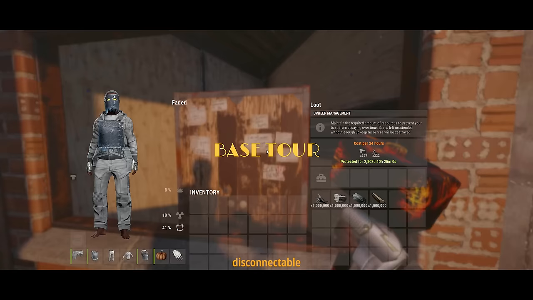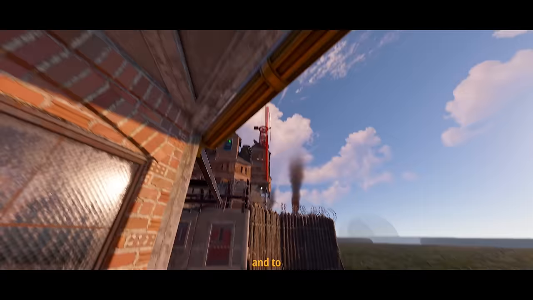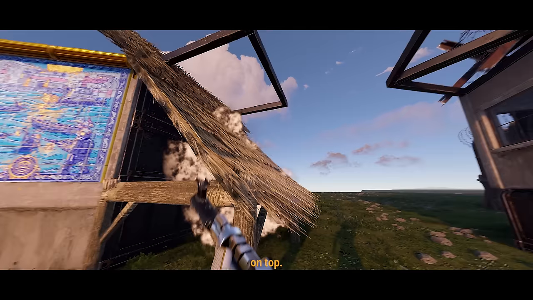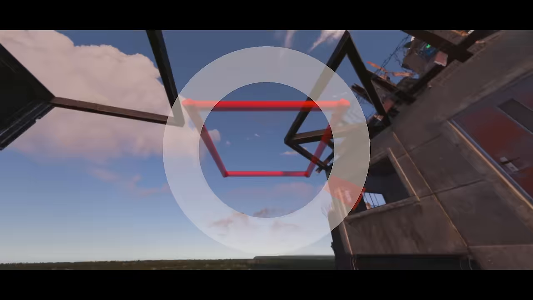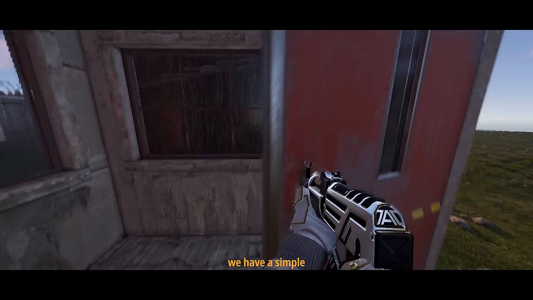Starting off, we have our disconnectable external ECs. There is in total two of them, and to disconnect them, simply place a twig foundation and a roof on top. Moving along, we have a simple Alone in Tokyo style gatehouse.